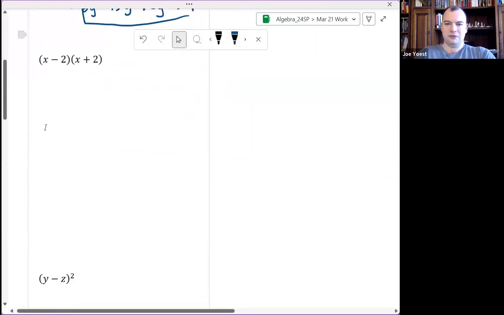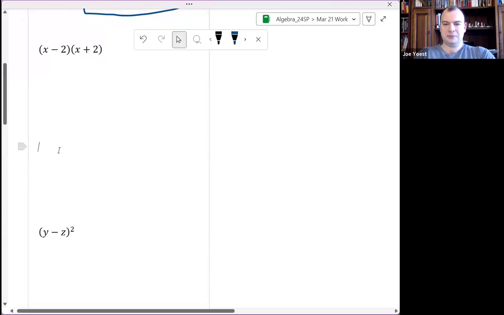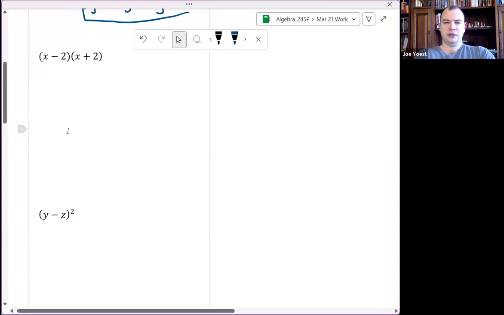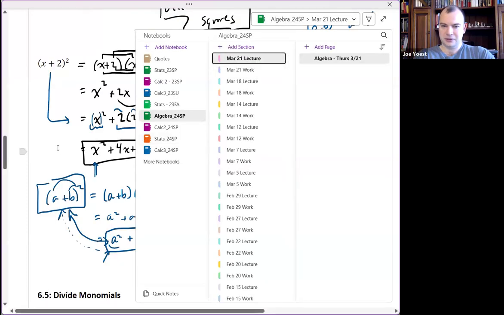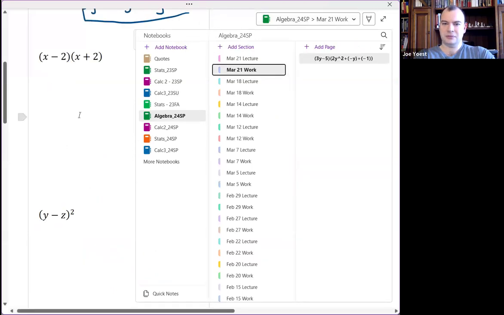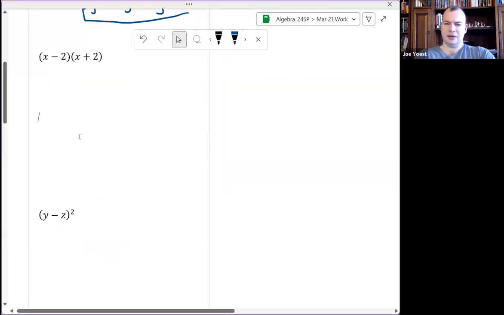So let's do a couple of practice problems. So take a look at these two problems. Oh, is that exactly the same one? Okay, I don't know, it's not. For some reason in my mind, I thought I had written the exact same one down here, but this is close to the one we just did that was the difference of, or the perfect square.